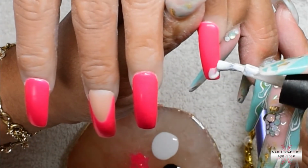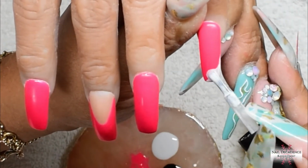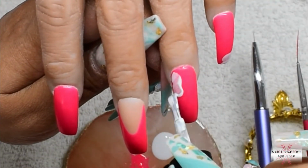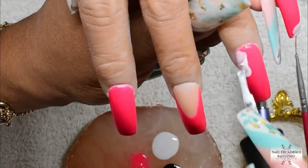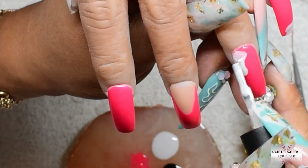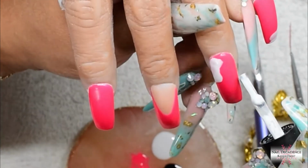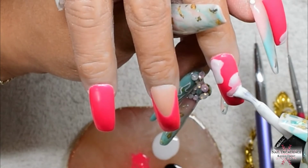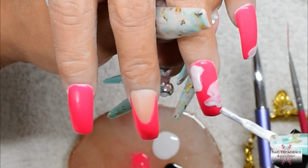Now I'm going to do the cow print design. So I'm literally just doing waves with the brush from the bottle, just blobs of white, for my cow print. And you can see this white is really, it's not giving me great coverage. I'm not happy with it. I will switch at some point.